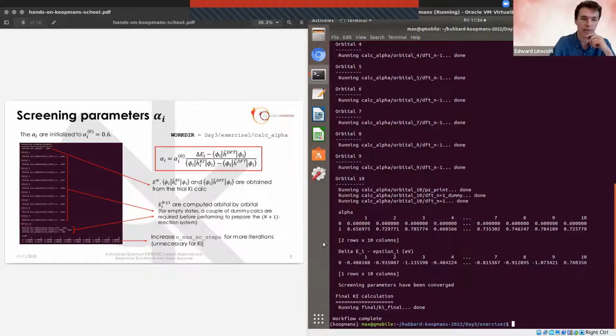In the case of the Ki functional, this isn't necessary because the Ki functional leaves the total energy unchanged, and all of these quantities don't change as a function of alpha. So actually alpha converges instantly with this calculation. If you were to increase this quantity, you would see that at the next step you'd get exactly the same values of alpha, and this quantification of the error would go precisely to 0.